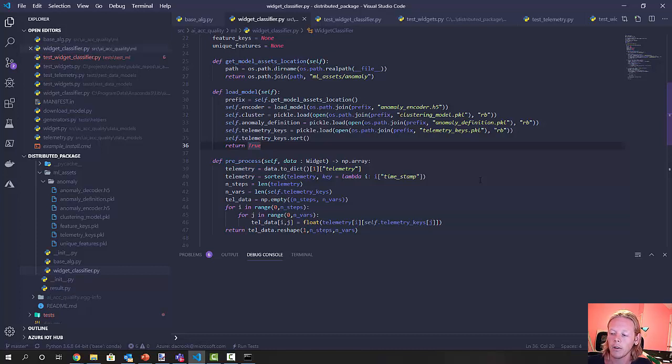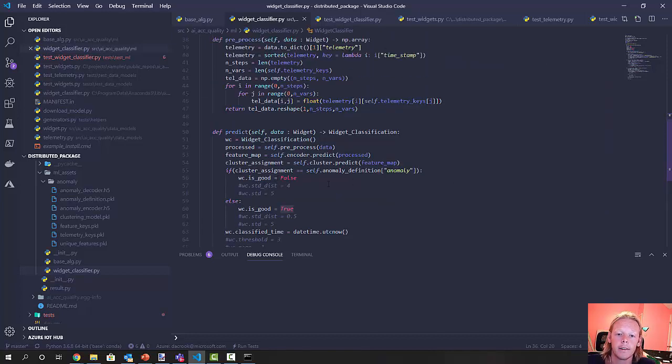And I got an algorithm that worked fairly well without actually having to include the categorical features. So keeping it quite simple here, all we need is the encoder, the clustering model, the definition for which clusters belong to anomaly versus normal, and the variable keys that we're looking for when dissecting the package.